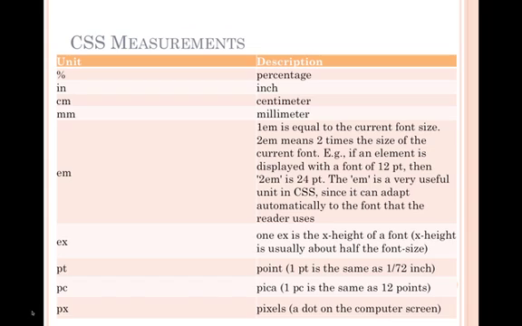This chart shows you all the valid properties for measurement in cascading style sheets. I'm not going to go through every one, but I am going to point out a couple of the more useful ones and why they're useful. The first one is the percentage measurement, and the percentage measurement is useful if you are going to create a layout and only want a certain fraction of a screen to be taken up by a given element.